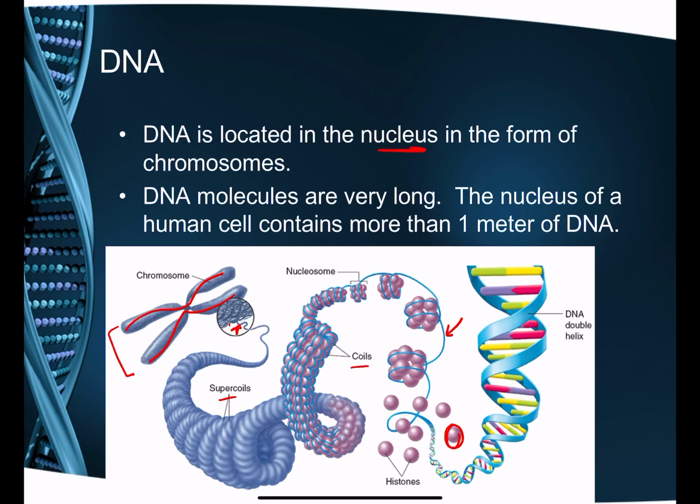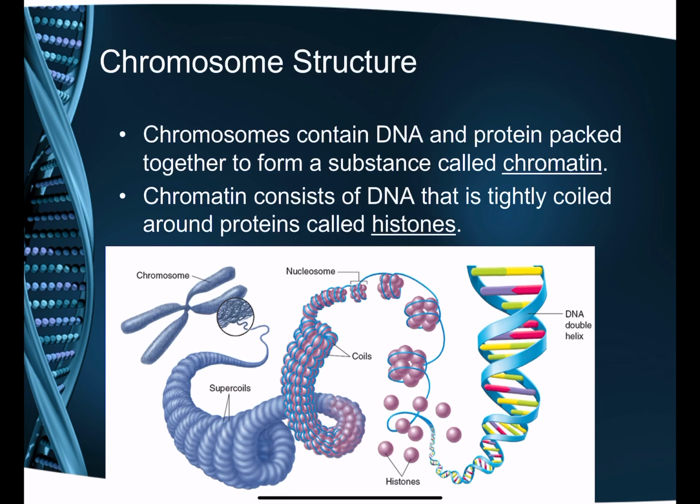But a DNA molecule is very long. In the human DNA, you've got over 1 meter of DNA. Actually, we got closer to 2 meters. It's about 6 feet of DNA is how much DNA is packed in every single one of your cells. Okay? So this just explains that chromatin structure and the histones, as I just mentioned a moment ago. Okay, again, take whatever notes that you feel like you need to take. You don't have to write everything down.